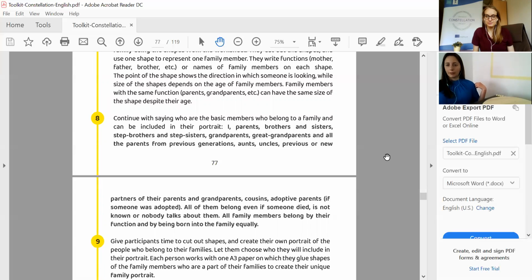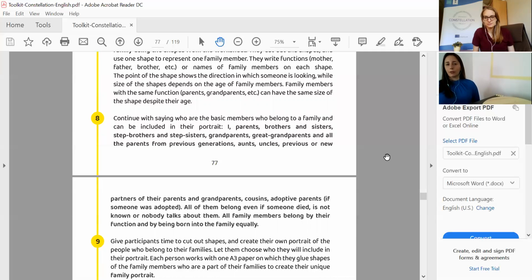Yes, well, the first step definitely is the invitation for them to set up the basic ones. So really to focus on the family. All of those that are related through 2, 3, 4 generations, depends how much time and materials we have. And then, I saw that it is meaningful for them to put pets as well. Some of them even were representing chickens and all the animals that they take care of in the family. So we started from the basic family unit and all the members, and then if there was time, we were expanding to pets, and maybe even some of them represented some important neighbors.